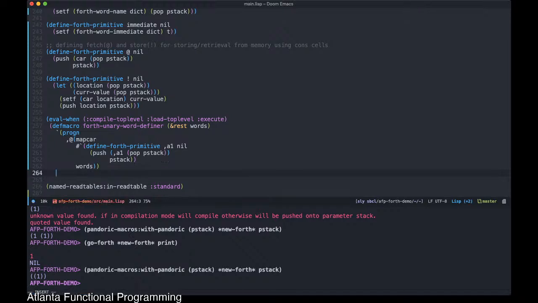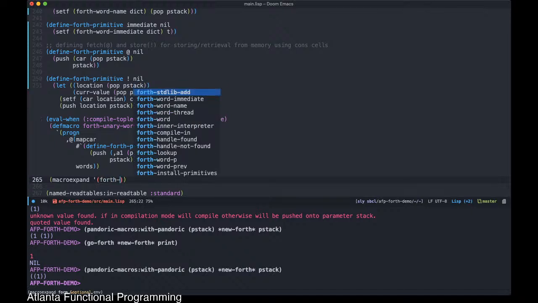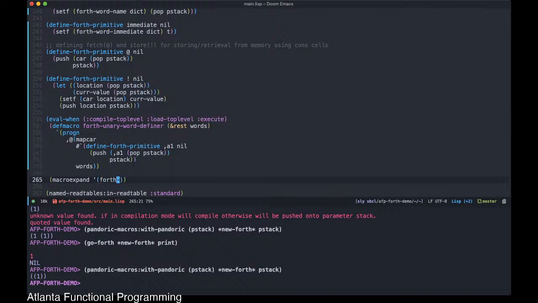Let's go ahead and do a macro expand on the following code, which is calling fourth unary definer on the most known fourth unary definer, which I forgot to compile.